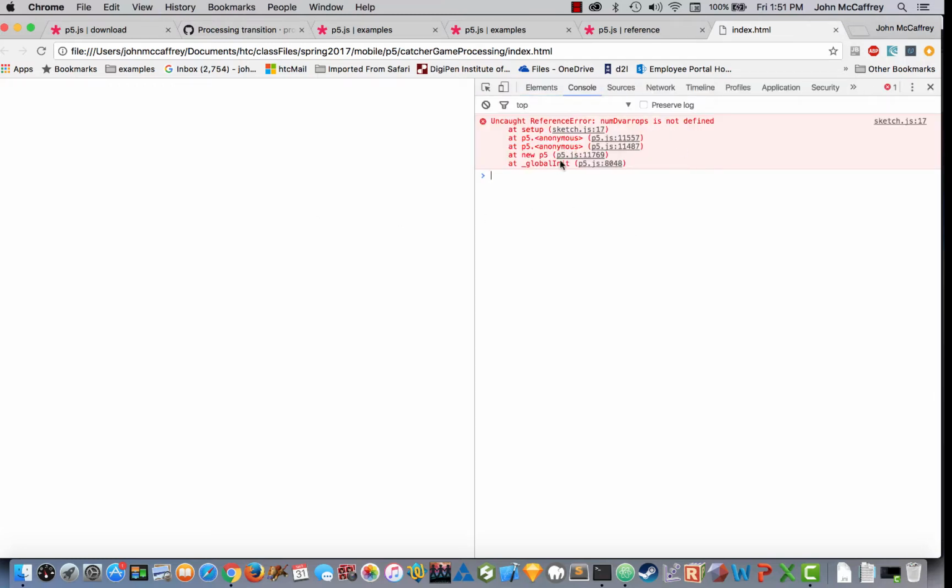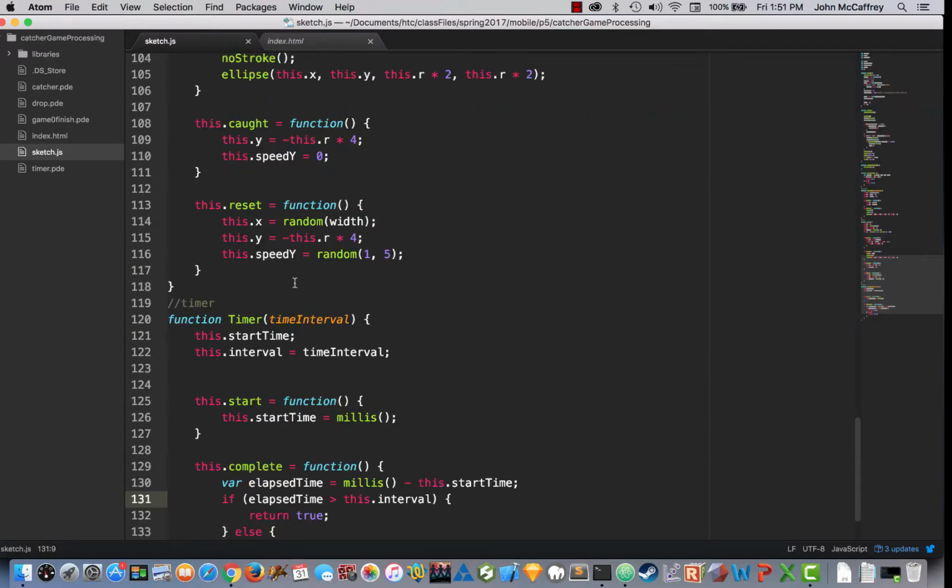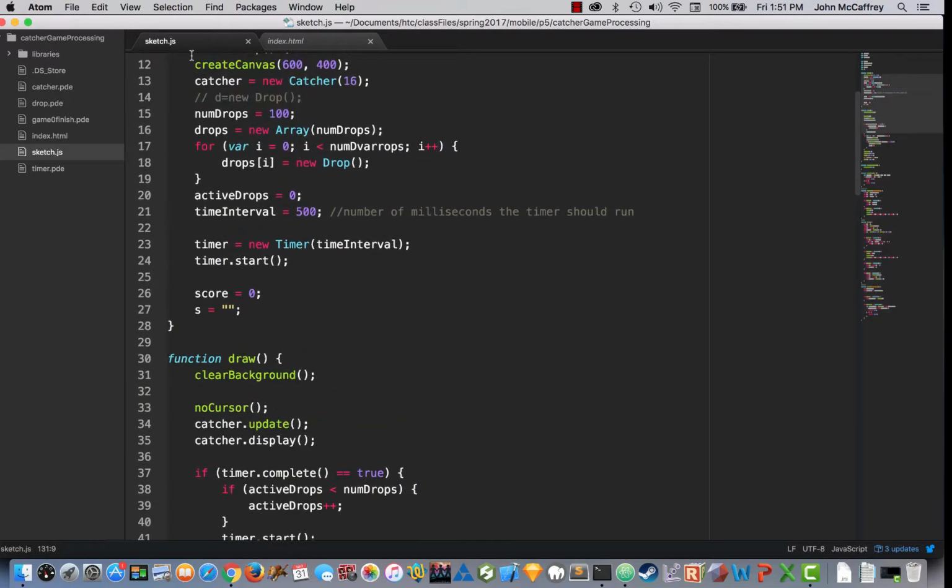by opening up the JavaScript console, and it will now tell me that it looks like I have a little bit of a typo going on somewhere at line 17. So I go back into my Sketch and I find line 17.